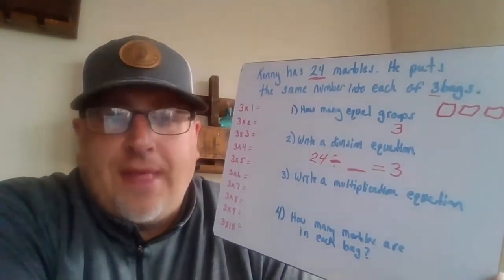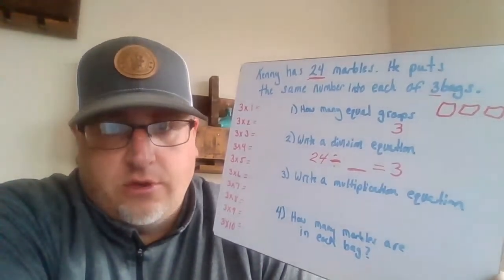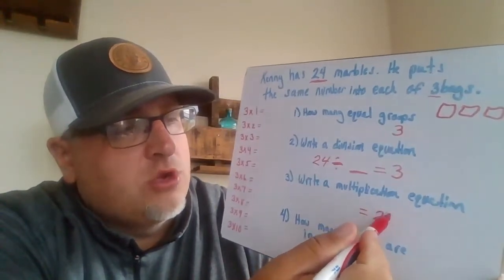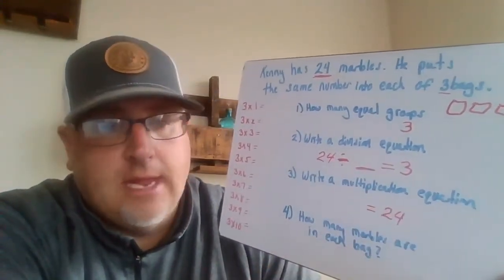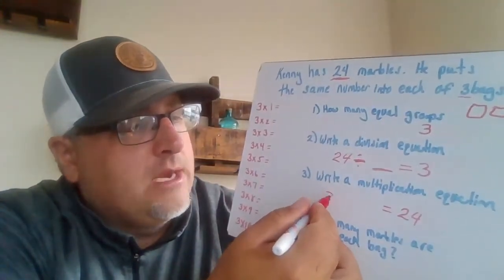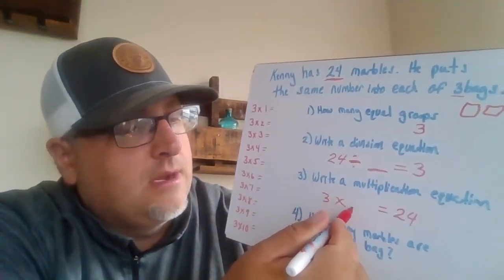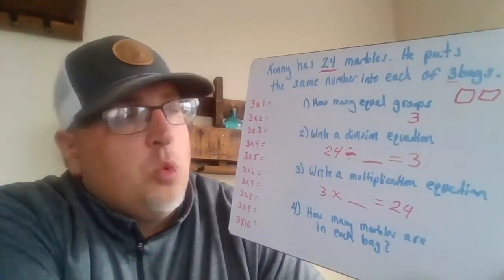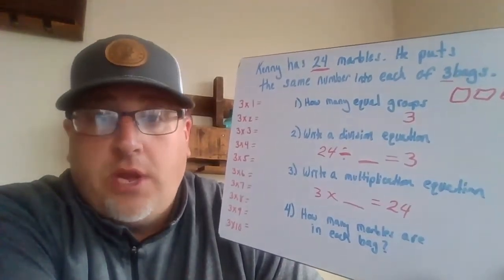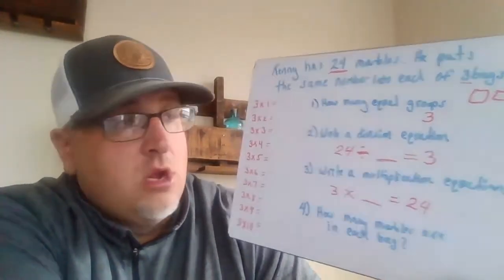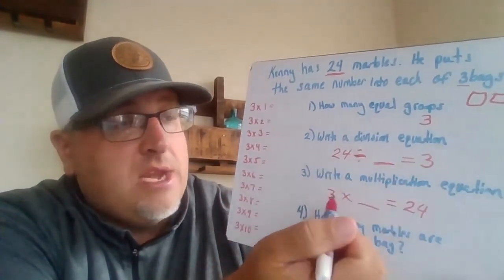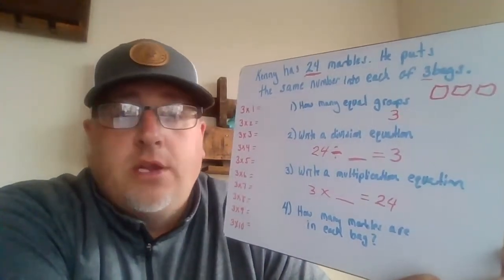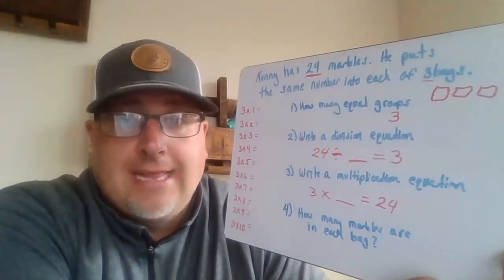We can also flip that into a multiplication sentence or equation, okay? We know 24 is our total at the end there. And we know 3 groups times something is going to equal 24, okay? So we set up our equations. We set up a division equation, and we set up a multiplication equation right there. 24 divided by blank equals 3, and 3 times blank equals 24. Okay? Some of you guys might already know, oh, I know the answer to this. That's easy. I got that. Okay? Awesome.